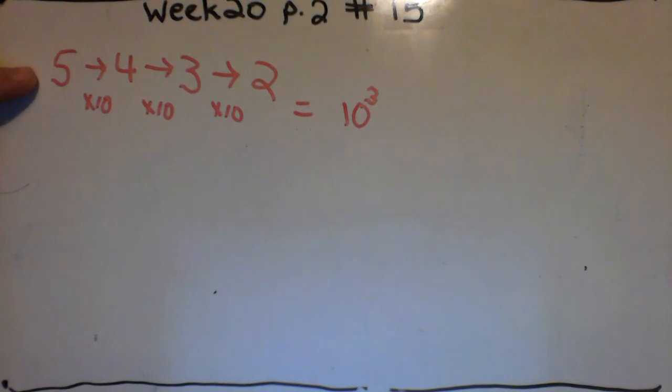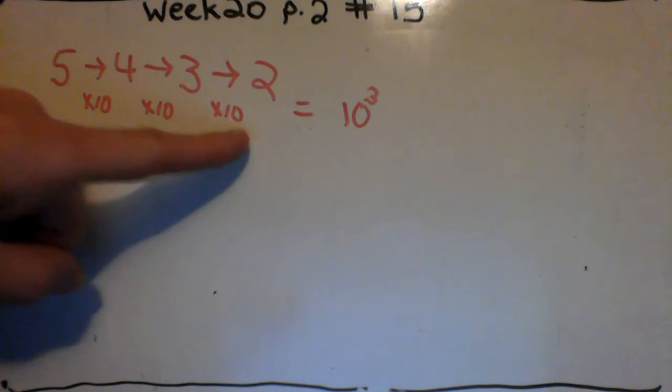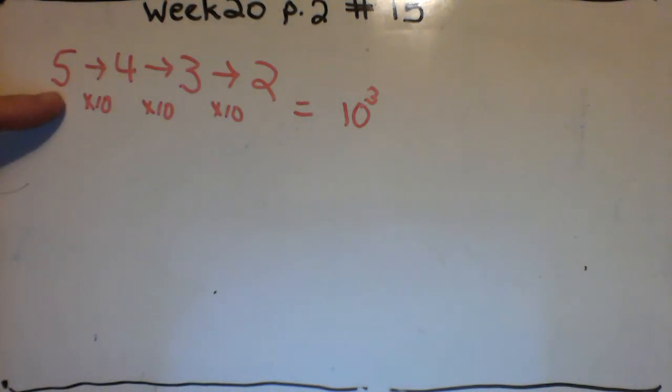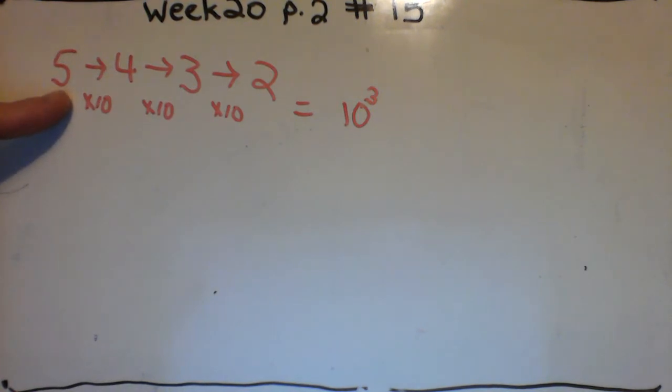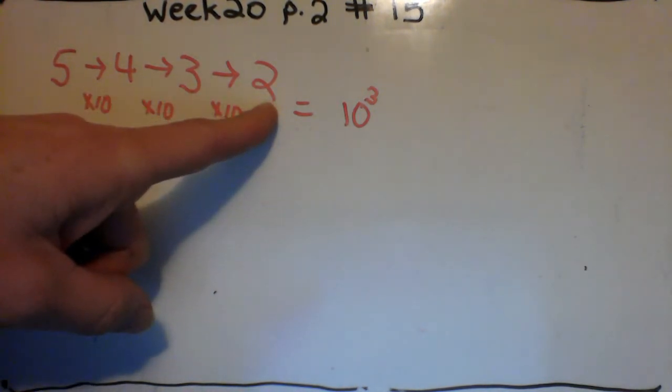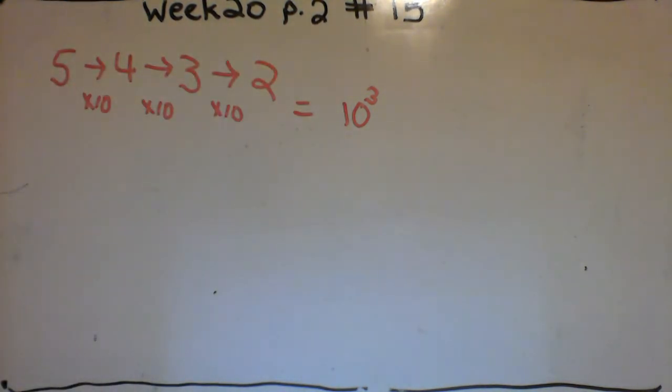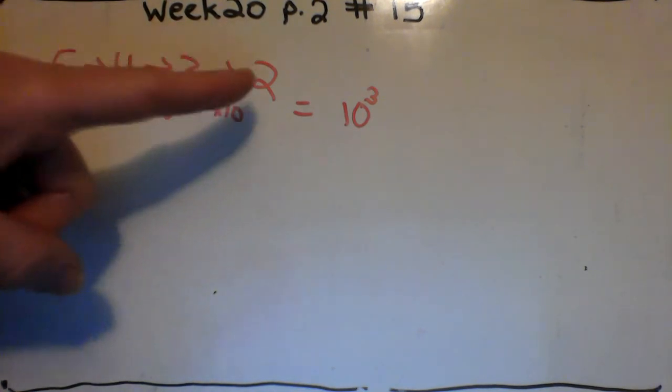Each time the pH changes a level, it changes by tenfold. Now, if it's becoming more acidic, meaning it's becoming a lower number on the pH scale, so 5, 4, 3, 2, we know that 5 is less acidic than 2 because 1 on the pH scale is the lowest, most acidic, and 14 is base. So we know this is getting more acidic because it's going down to lower numbers.